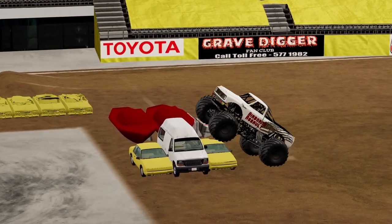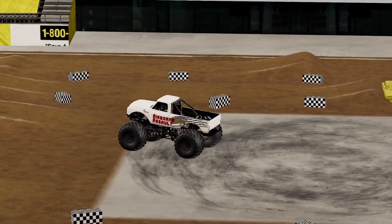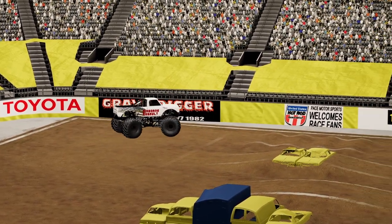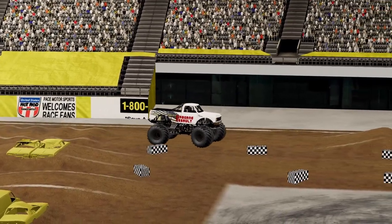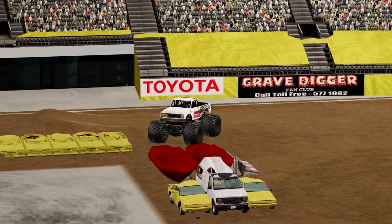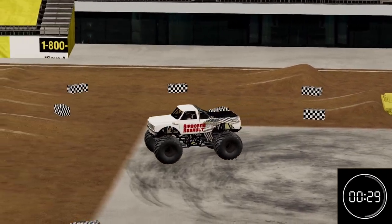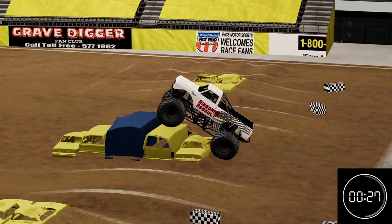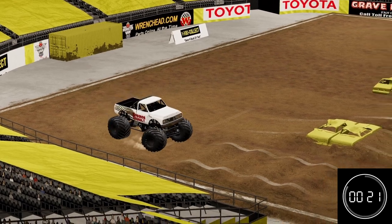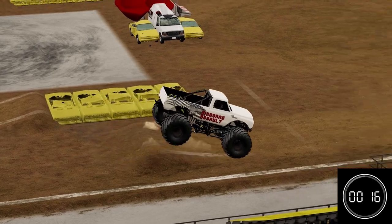Looks like we're going to take the van stack — that's the first truck to do it. Up and over the top, and he's going to make it. Very nice. Always extra points to be the first truck to hit something. Gets a little wheelie off the whoops section. Oh — not sure if he caught the K-Rail, genuinely amazed the truck's not broken after that, that was an awkward hit. Going up and over the ambulance stack to follow that — no fear. Looks like we might have a damaged wheel and a little deformity in a tire, but I don't think that's going to affect him too much.